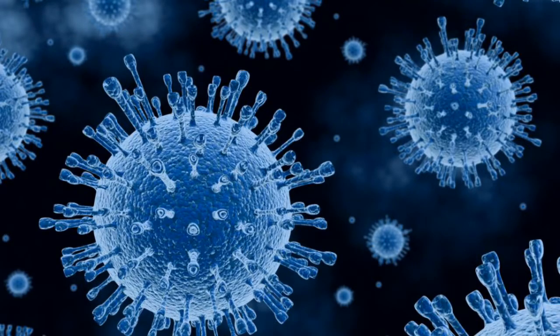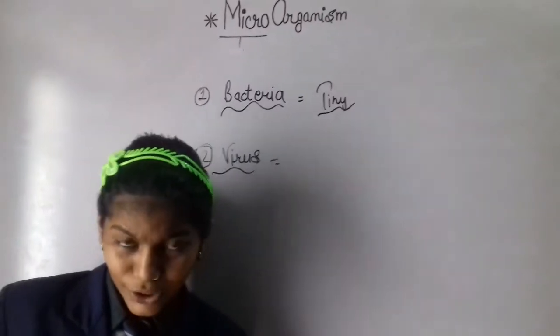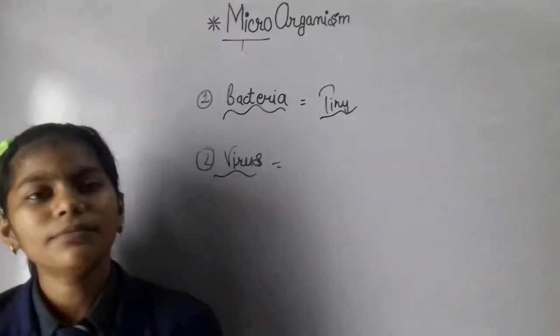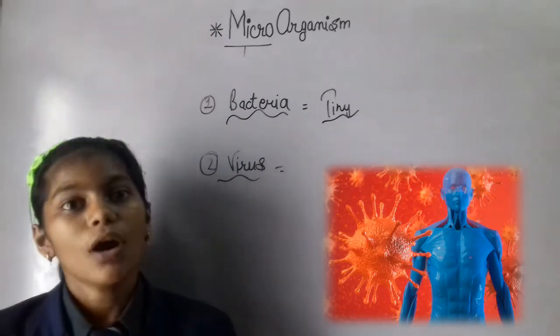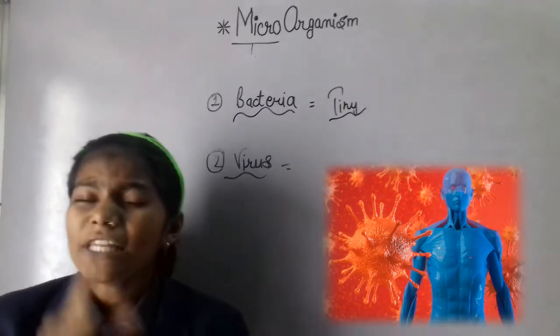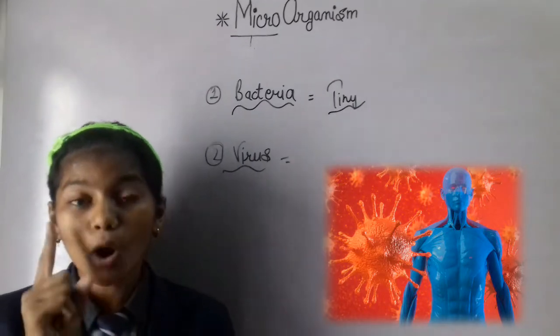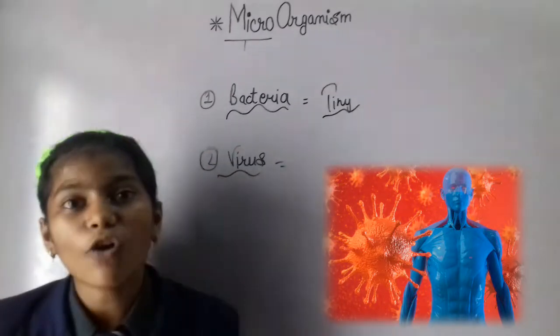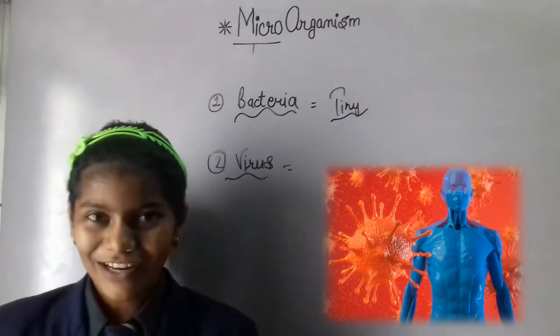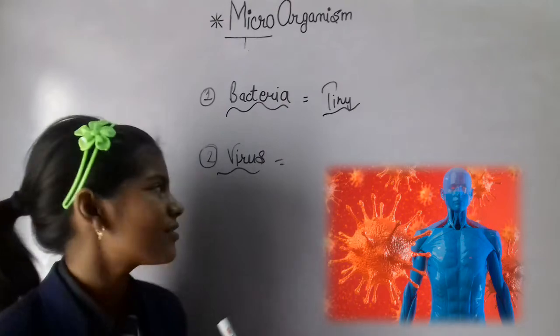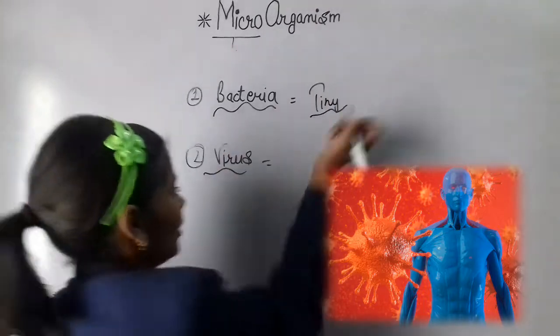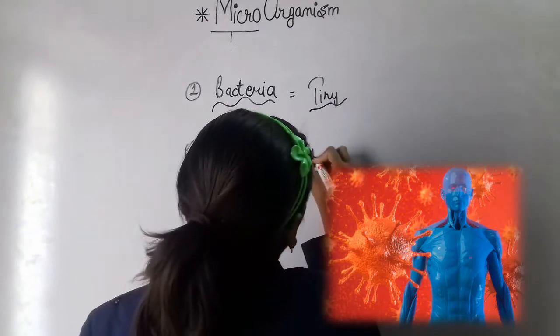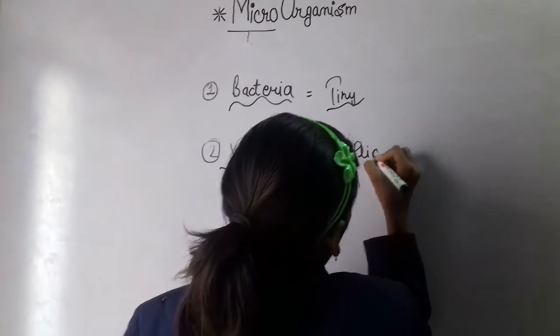Second part is virus. What are viruses? Virus is again a tiny organism. When a virus enters a body, virus has the ability to multiplication. From a single virus, millions of viruses are made up. You can realize how many viruses in the body, because viruses are found everywhere like bacteria.